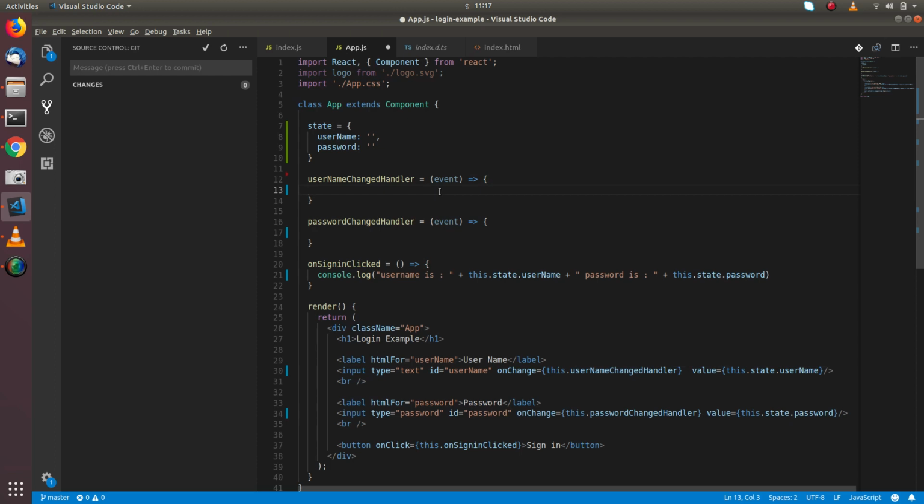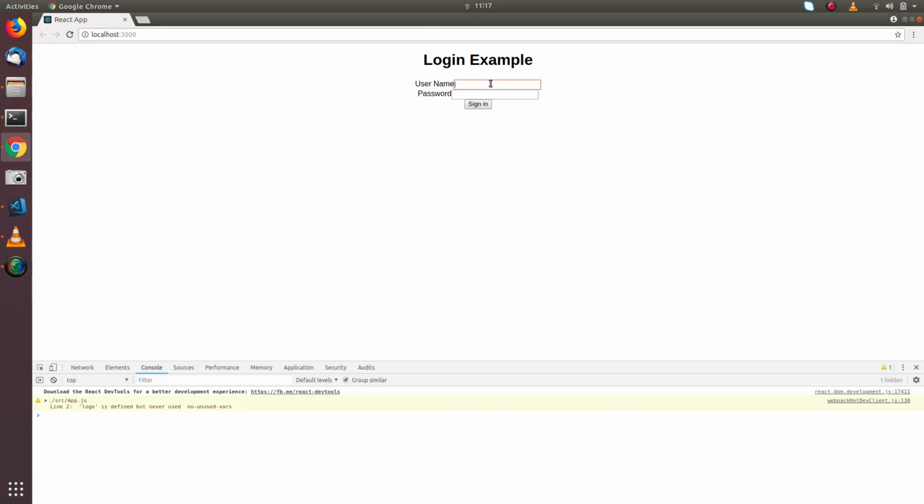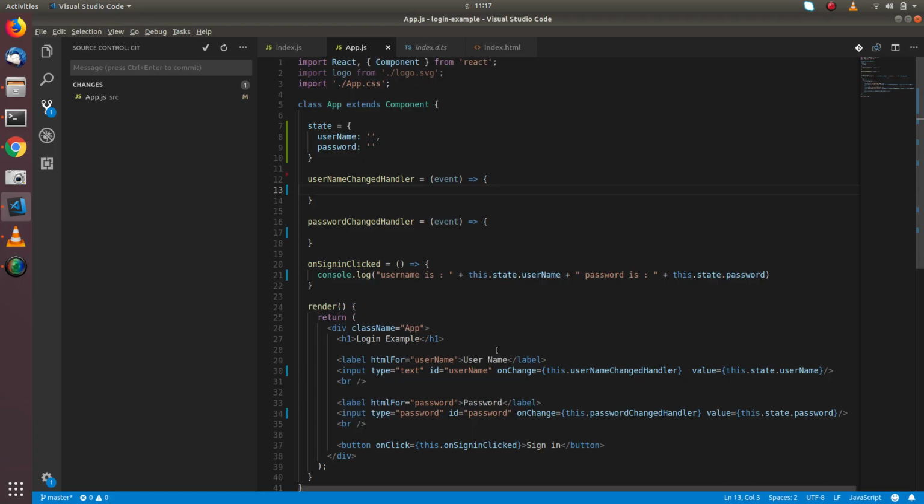Let's see what happens. I save this and go to Chrome, and you can see I am typing here. Actually I am typing, but nothing happens. If I click the button, you can see that nothing is set to the username and password. Why is that? Because even though we bound these handlers, we didn't do that much.